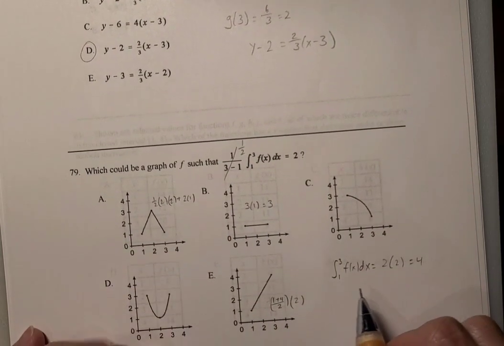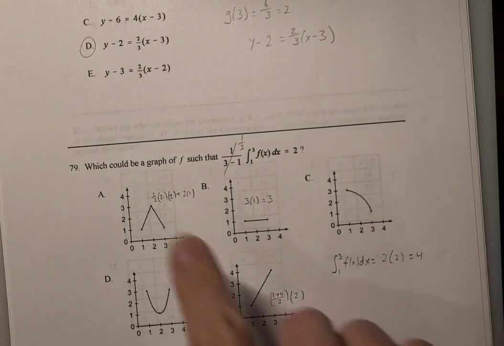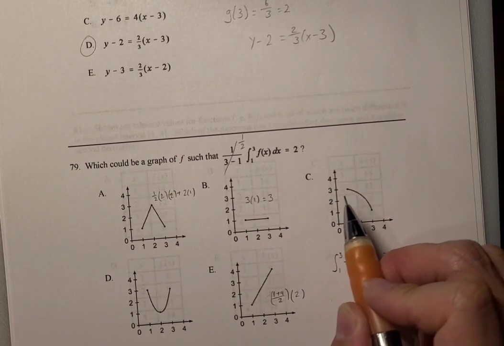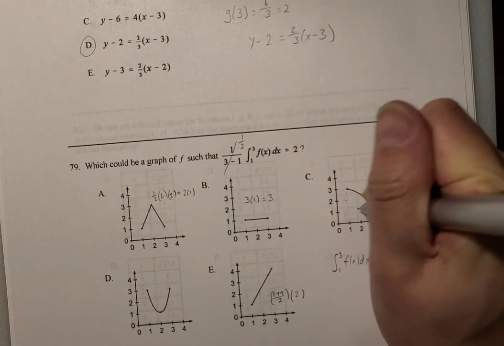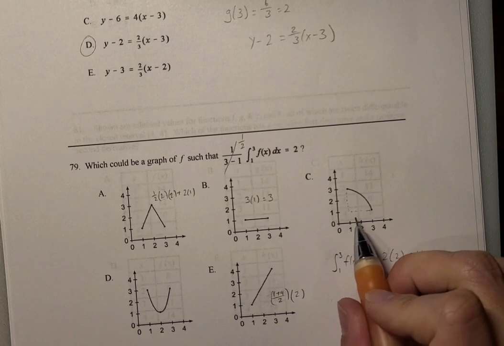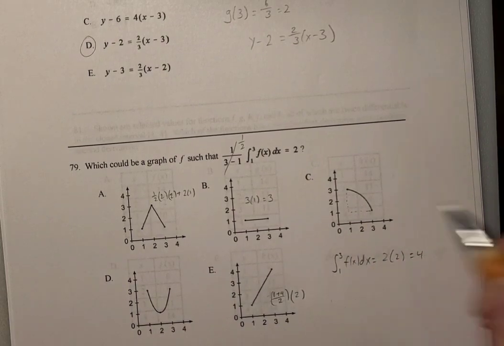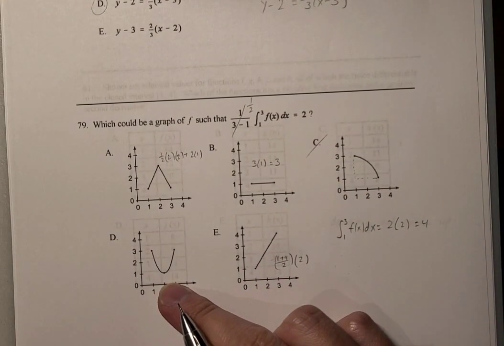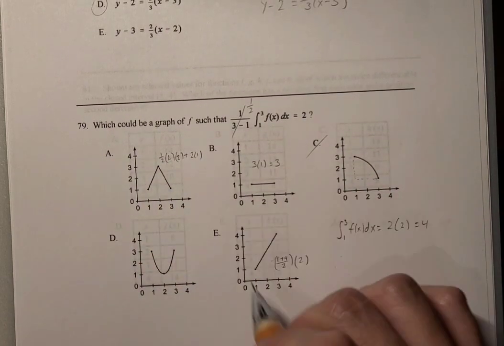Okay? So we want the area under the curve to be 4. So I just took the easiest cases first. Well, here we know that it looks circular, but if it was a circle of radius 3, it looks something like this, but there's an extra rectangle. But either way, it'll be in terms of pi, which clearly it's not, so we can eliminate that. And this one will probably be some non-nice number, so it's probably not that, but let's leave it alone. We can look at the other choices.